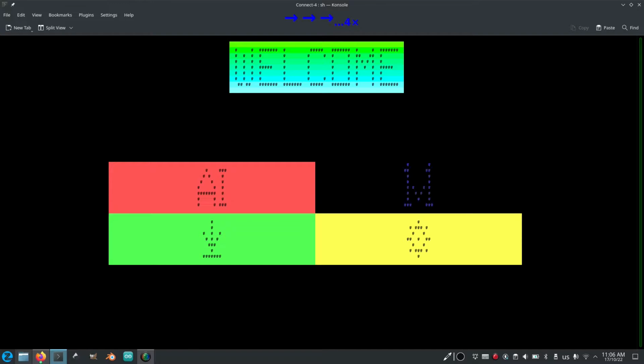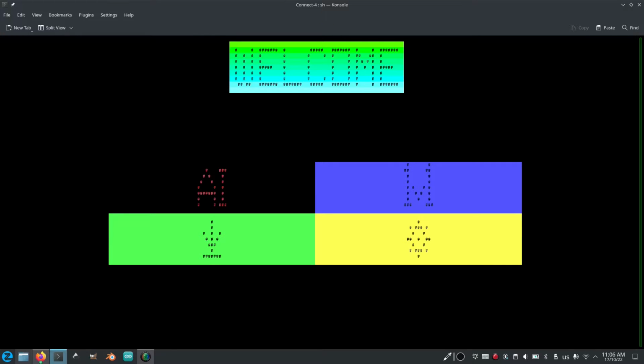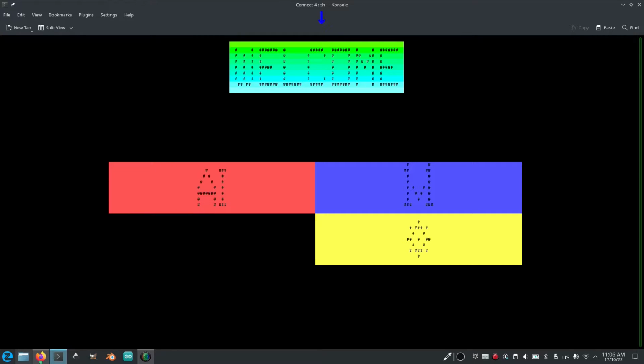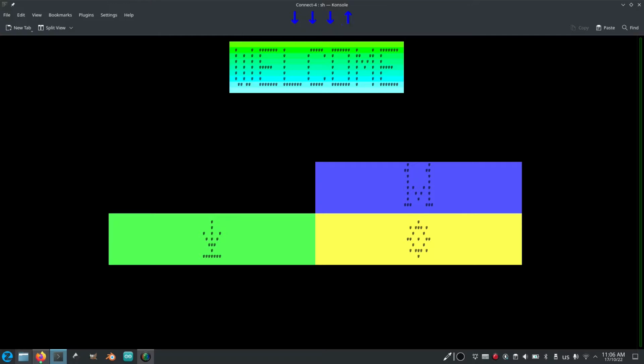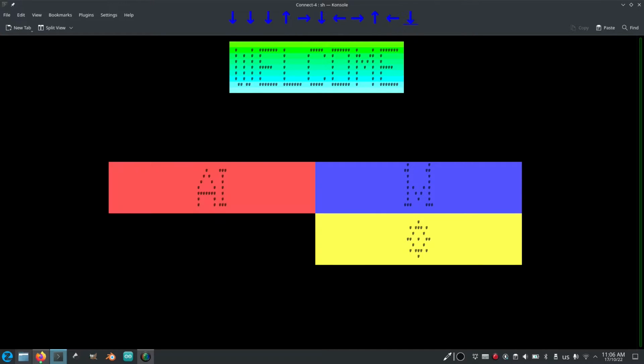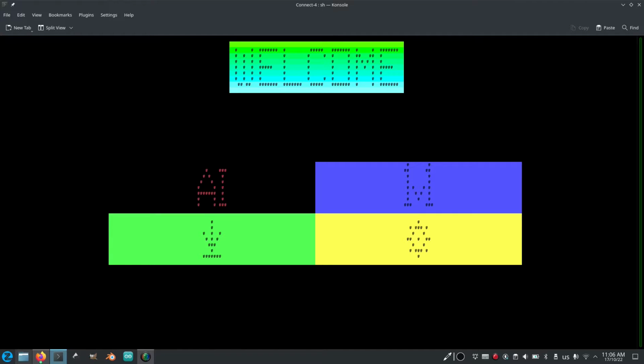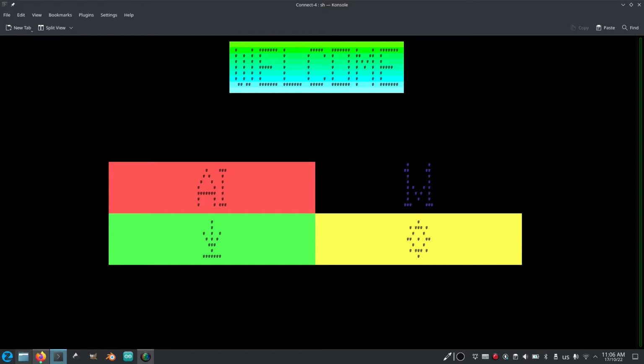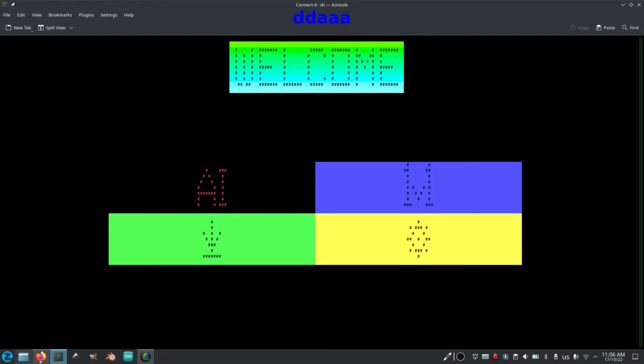So if you go to the right and you're already all the way to the right, it flows back to the left, and if you go down, the same thing happens. Up, down, left, you can press any of these arrows, and you can also press WASD. D is right, A is left, S is down, and W is up.